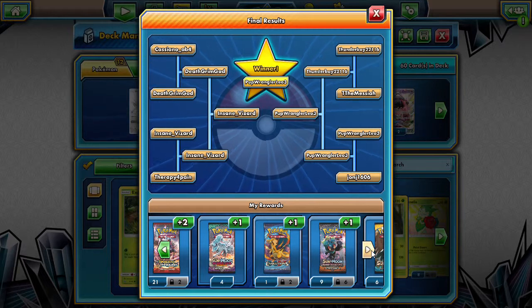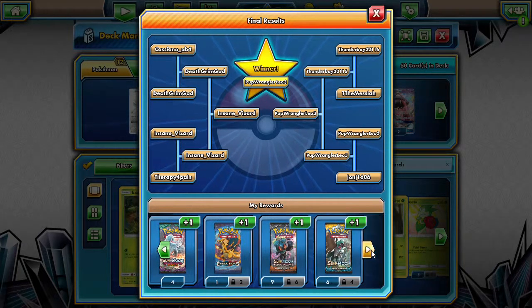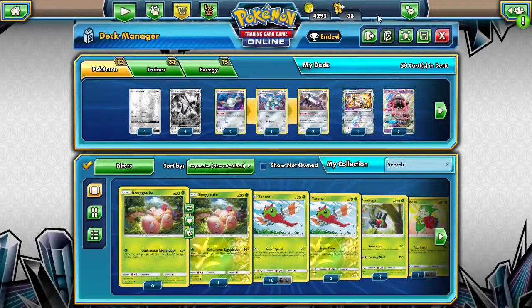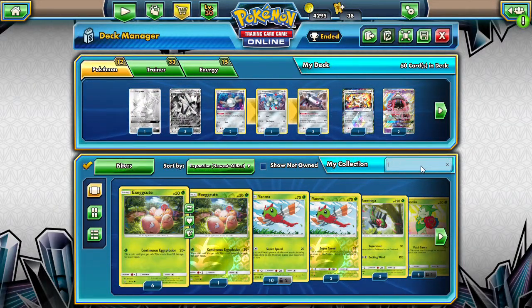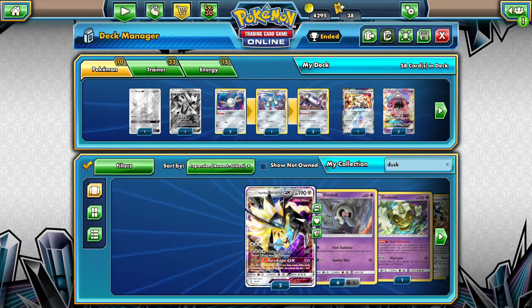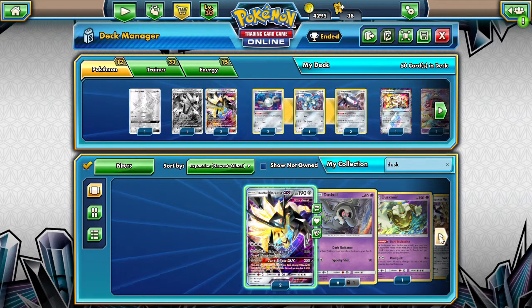Maybe I'll write this down real fast so that we can open those up. We got Breakthrough, Guardians Rising, Evolutions, Burning Shadows, Sun and Moon. 1, 2, 3, 4, 5, 6. Yeah. So we'll go ahead and open up those, but I did want to open this in the deck manager so that we could go ahead and build it a little bit at least.